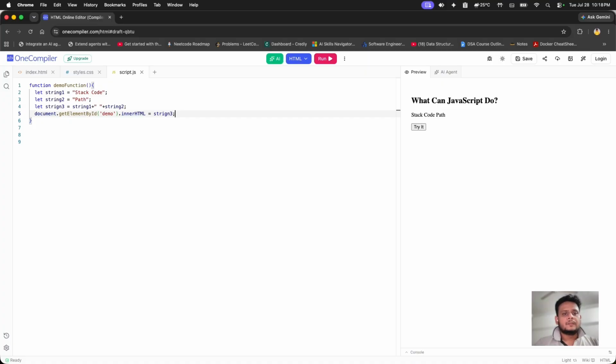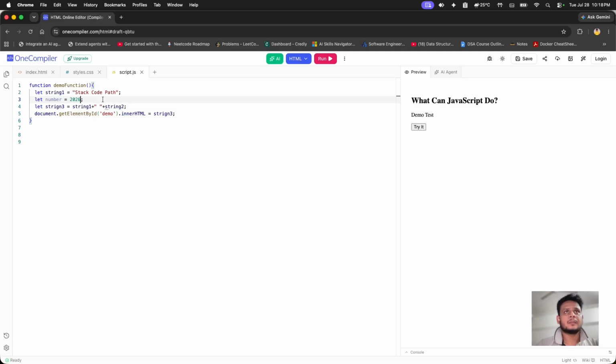Now coming to string and number, how we can add a string and a number using JavaScript. In that situation, we already have a string 1, stack code, or we can have path. And let's suppose we have a number. Let number is equal to, suppose, 2026.